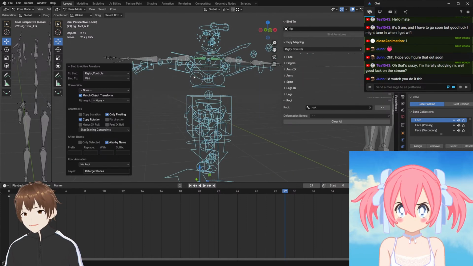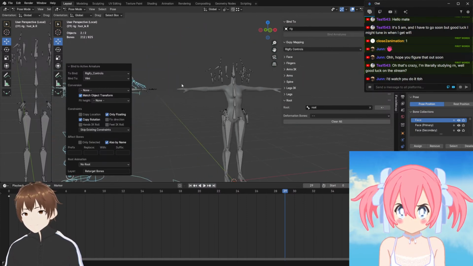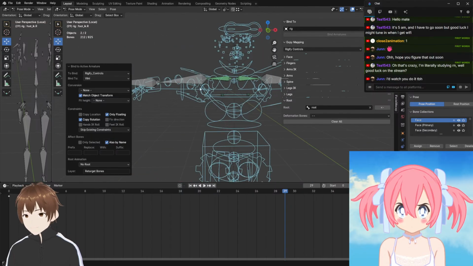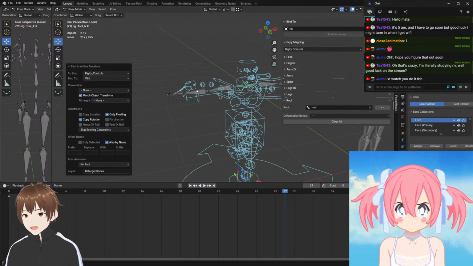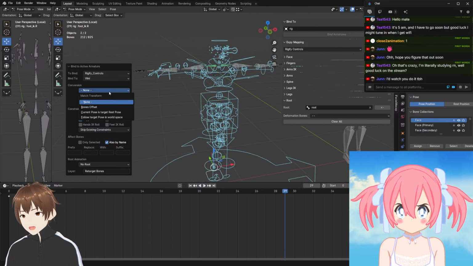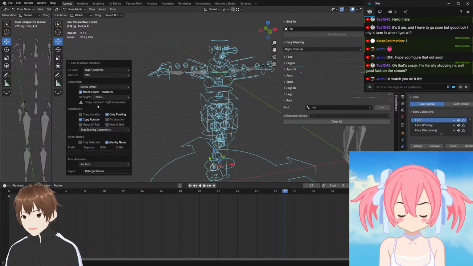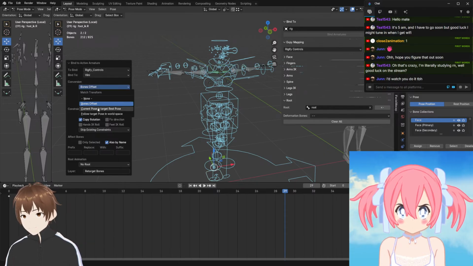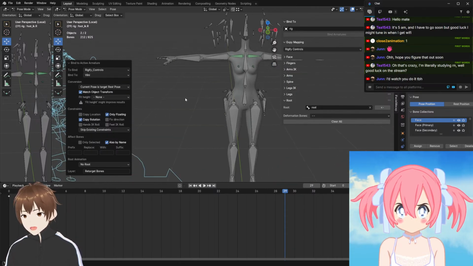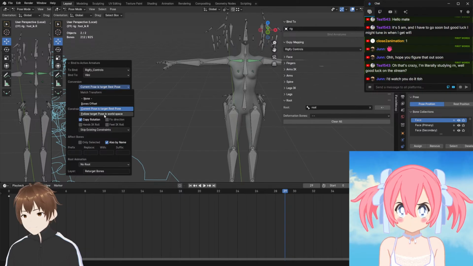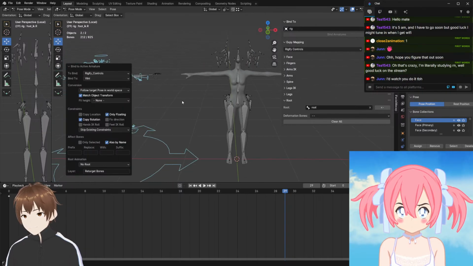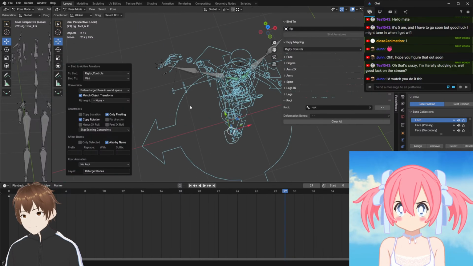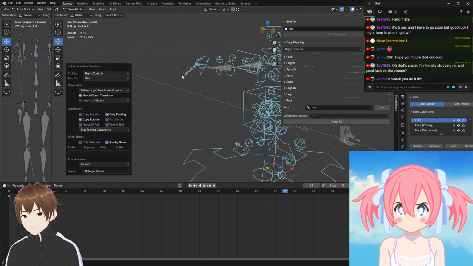I mean, it moved it. The arms are over here now, but it's not working super well. Okay, it's following over there.